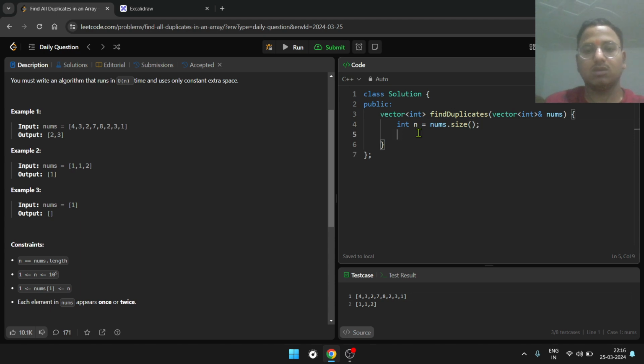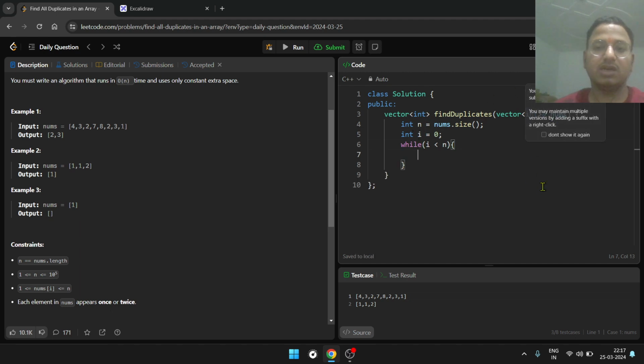Size, and I will take a while loop. After taking a while loop, I'll go from 1 to n, and I'm only showing you the cyclic sort approach.